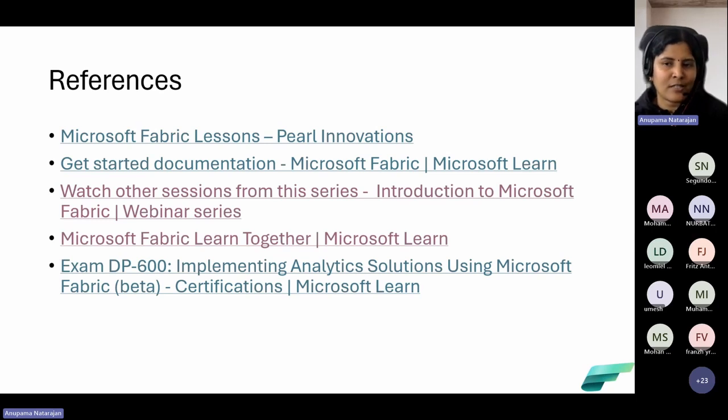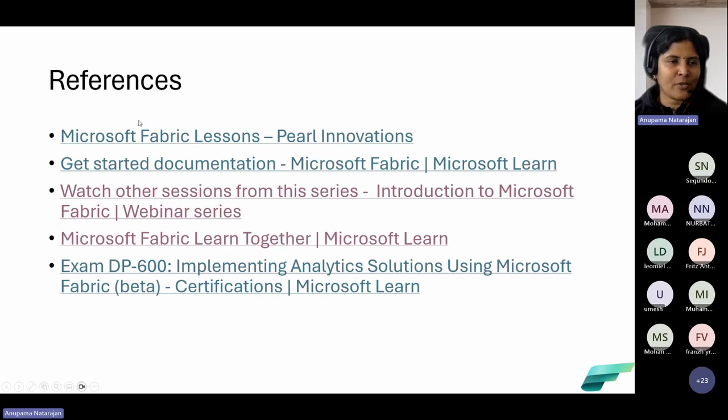Once you get started learning about Fabric, you will be able to take up the certification and get certified as a Fabric Analytics Engineer Associate. So if you are prepared, don't forget to take up the certification also, because that is going to give you much more exposure and opportunities to learn about Fabric.